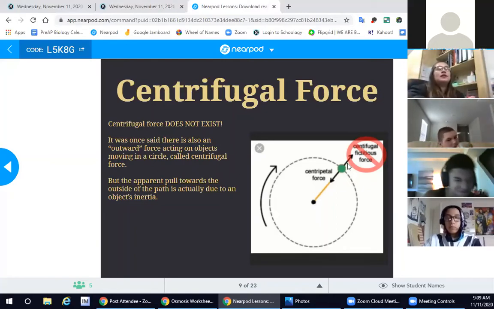So it was said that there was a force pushing you out, and they once called it centrifugal force. Oh, I can't even say that word, centrifugal force. But as Newton and other scientists have discovered, that force doesn't exist. The only reason why you feel like you're being pushed out is because of inertia. Remember, objects in motion stay in motion? Well, that spinning is a motion. It's causing you to feel like you are being pushed outward, but you're really not. Again, there is no centrifugal force. There's no outward force.